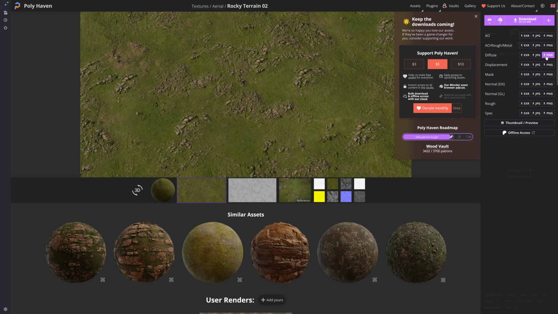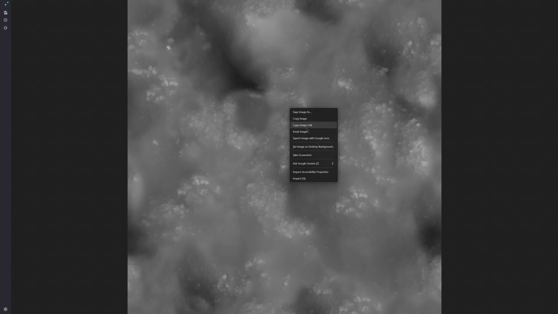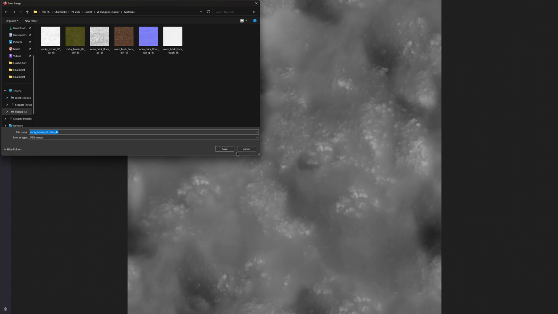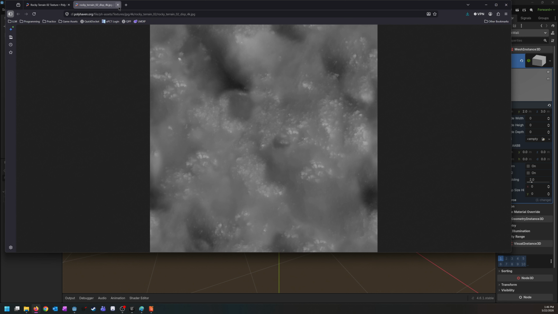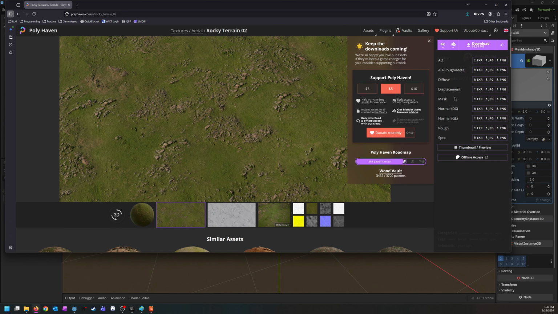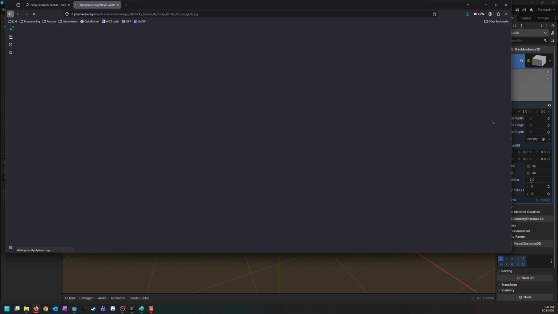And then we want our diffuse, or we're going to get the displacement. Do the normal, I think it's the normal GL we want.